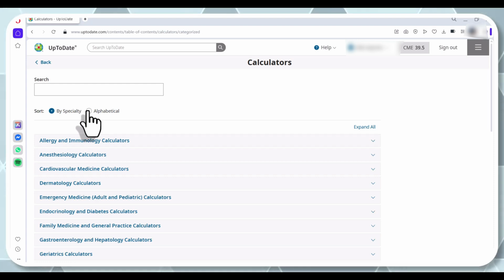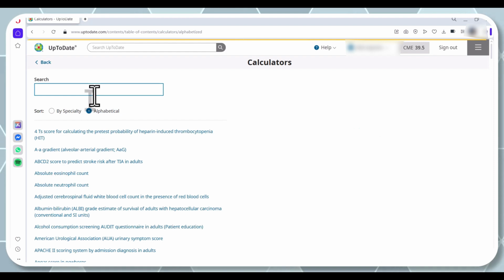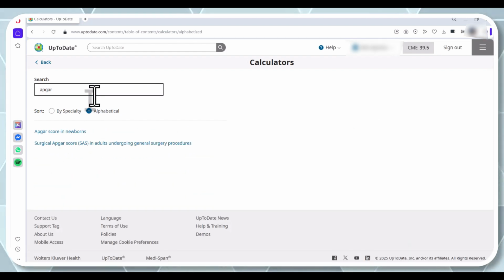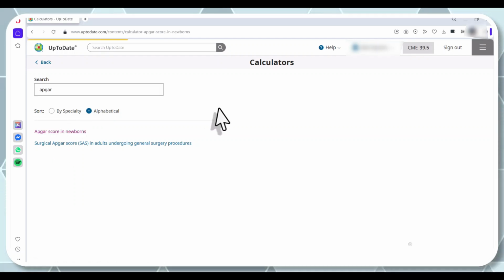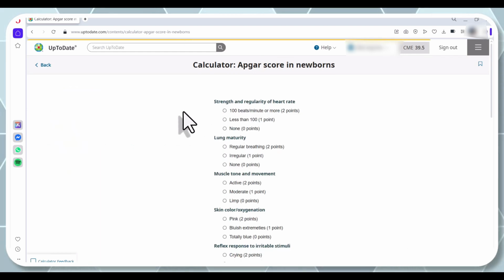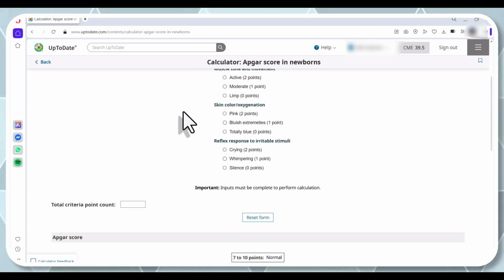I'm now checking alphabetically. I'm now checking the Apgar score. Here it is. So this is the calculator for Apgar score in newborns.